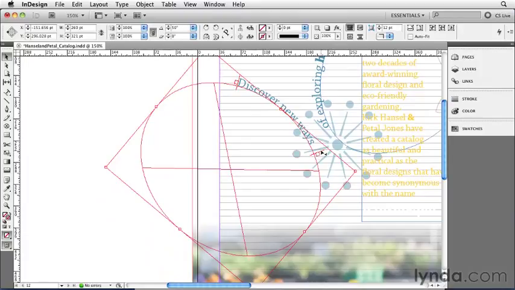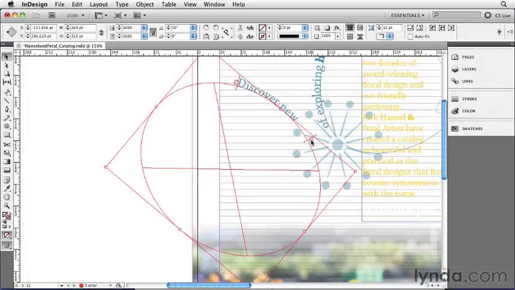And you can see that I can even drag it all the way over until the text won't fit inside that path anymore. And I get a little plus sign overset mark, just like a text frame. And in fact, text on a path acts just like a text frame, so I can thread it from one frame to another or one line to another. I'll show you how to do that.